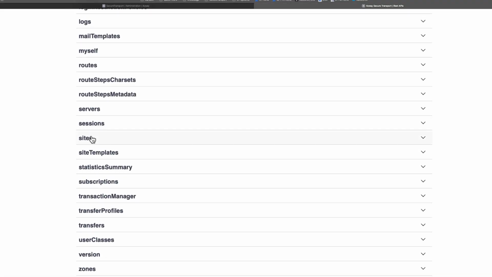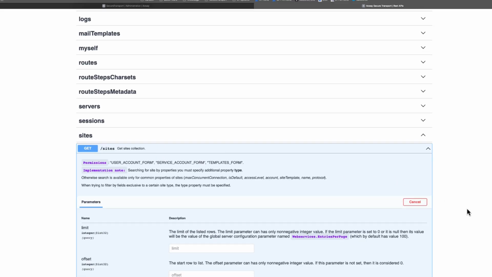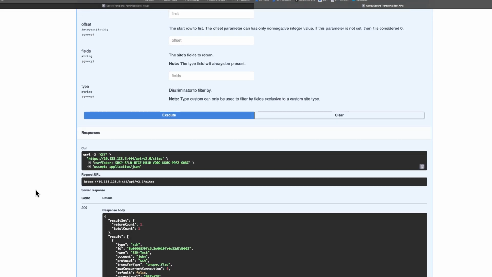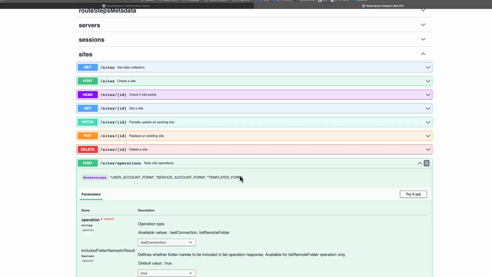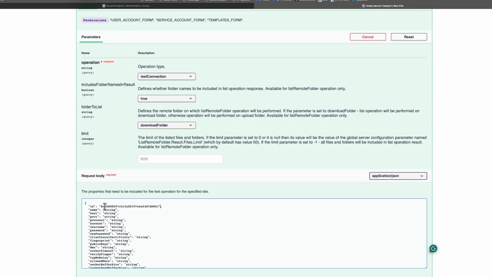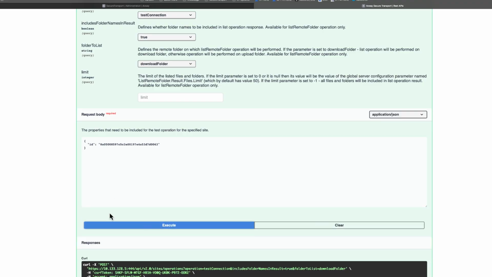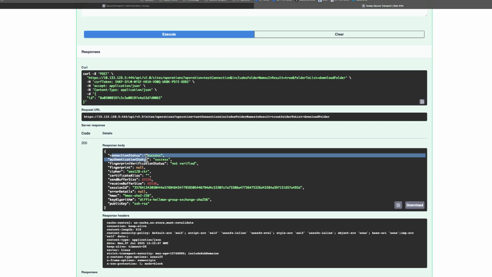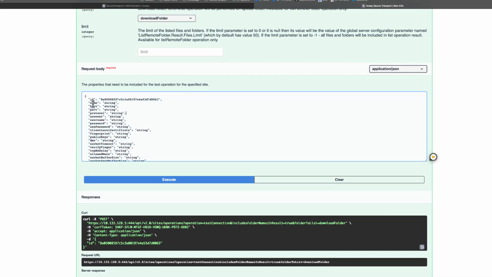Now with the REST API, let's go down there at the bottom and expand the sites. We will use the post sites operation to test the connection. But first, a quick tip. Expand this get sites, execute it, and take one of the working examples, the SSH transfer site. Put it over here, try it out. Let's put it as a value to the ID parameter and initially remove everything else. We don't need that. Execute it and see that we have a successful test connection for that already existing transfer site. This is how you can test the connection of an existing transfer site.